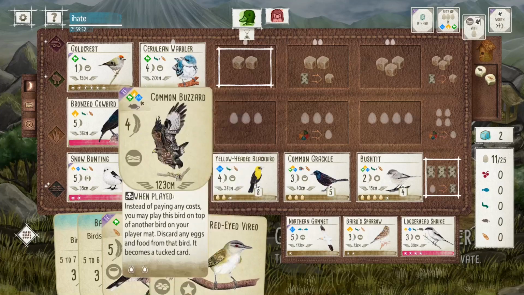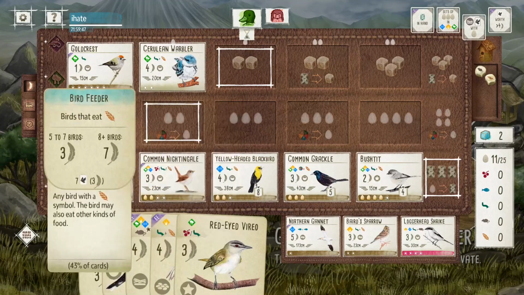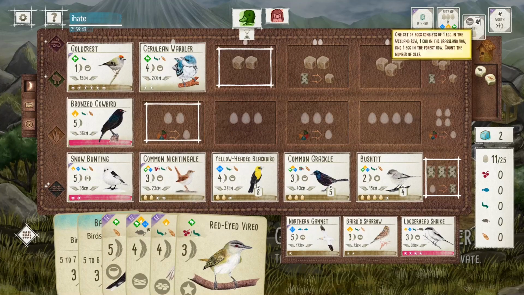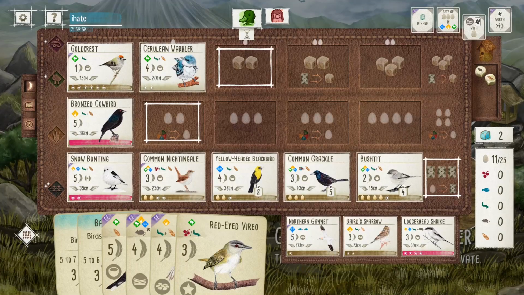So yeah, this is kind of the turn where I just wait and see what my opponent's doing, and I think really I'm going to play that vireo anyway, because whether it helps me tie instead of losing the end of round, or if it helps me win it instead of tying, that works out the same for me. It's still 3 points better off than where I would have been.